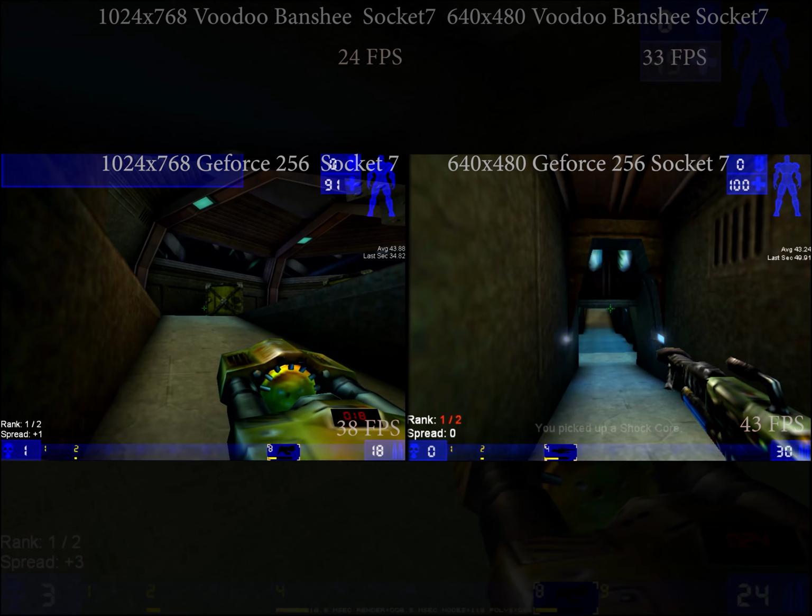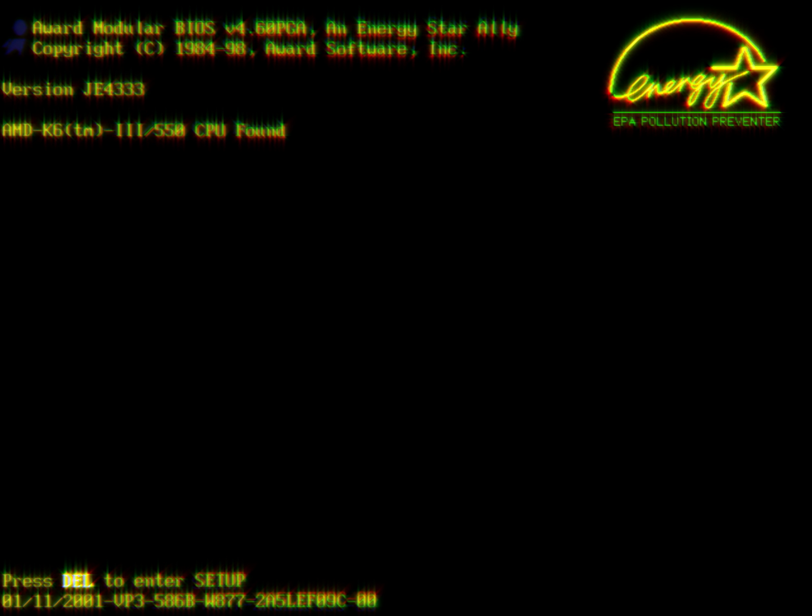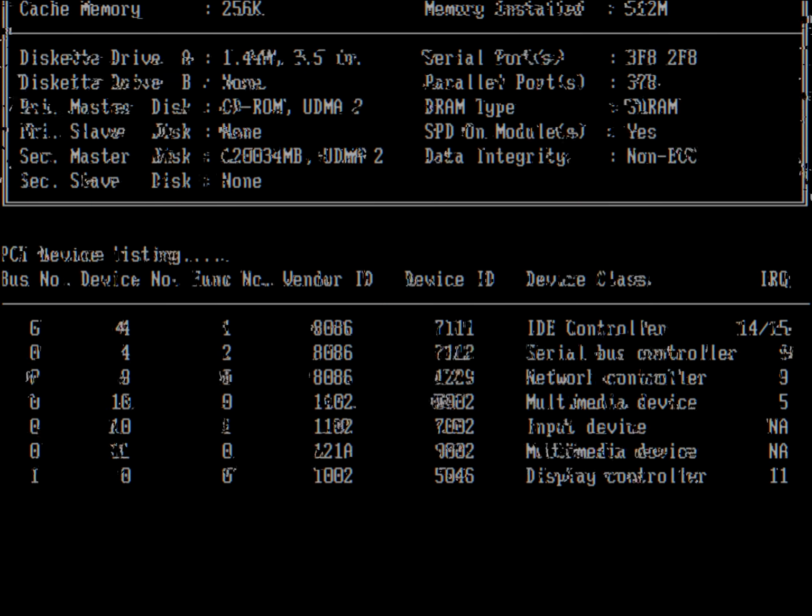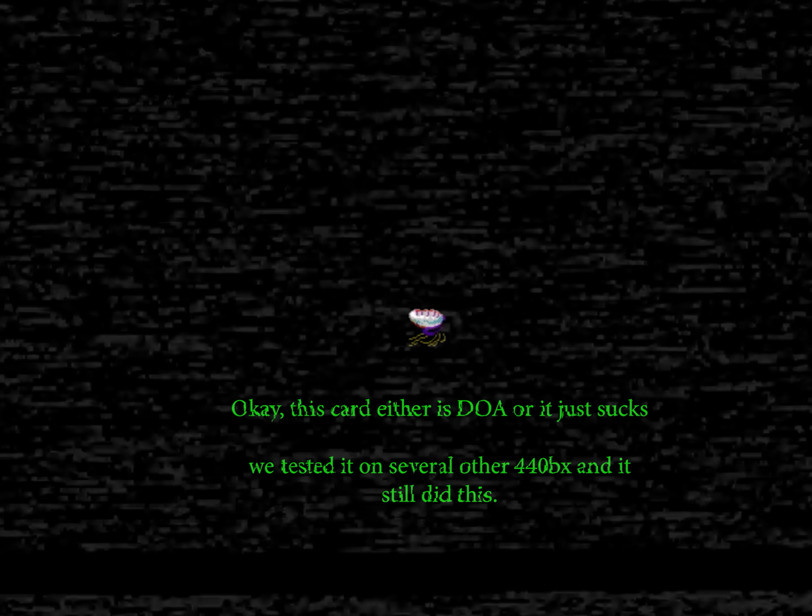Everything else newer seemed to be a failed POST. Lastly, let's compare it to the ATI Rage Fury Maxx. With a name like that, you know it's ready to kick ass and chew bubblegum. This card is actually a dual GPU, which is really cool. However, there is a 50% or higher chance your board will fail to boot Windows with this. 440BX boards are preferred by this card, but we're going to try using the Socket 7, and then we'll see if it can handle Shrek and the other benchmarks. It's clearly not a better card than a Geforce 256.